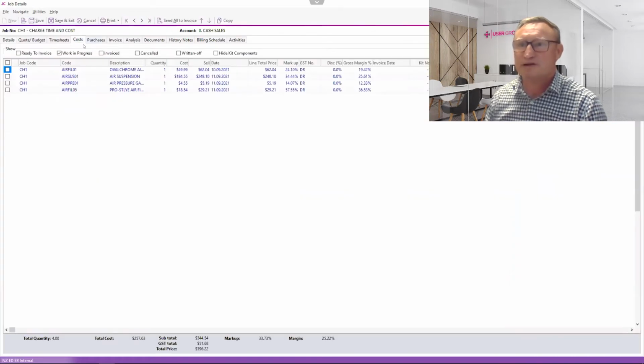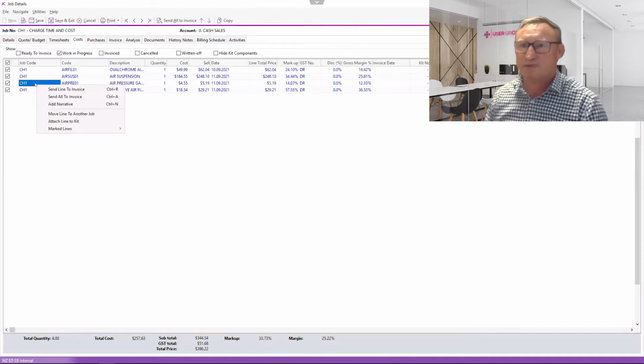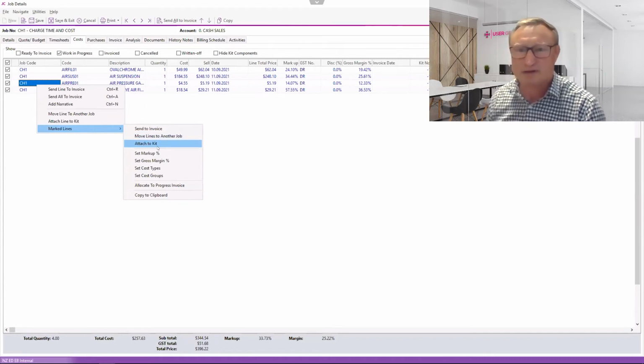Now, if we go back to our cost tab, I'll mark all the lines again. If we right mouse click, we can see that our write off line and our cancel line drop down functions have been removed. Everything else is still there because I didn't untick them, but those features have been disabled for this particular user.